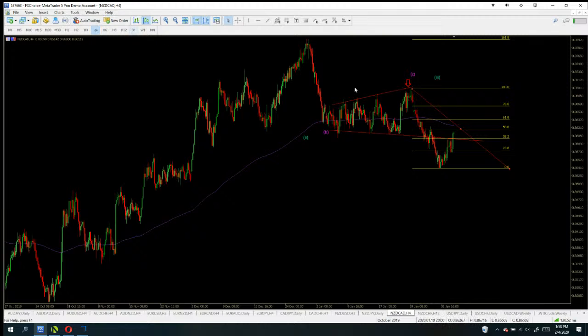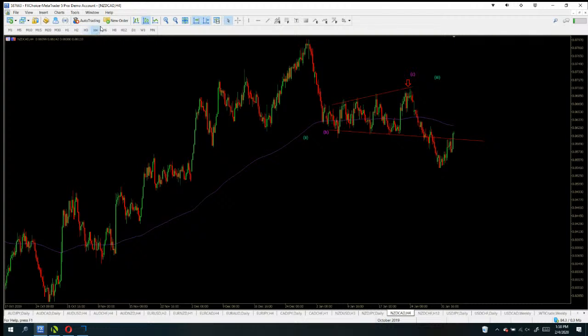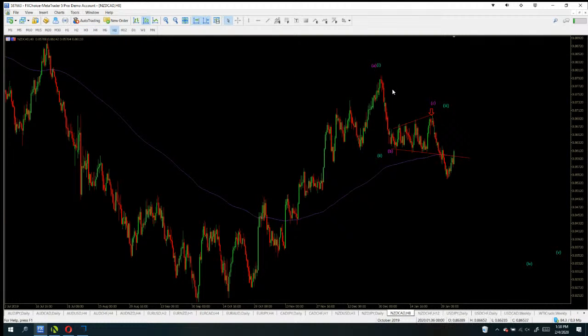And again, this Kiwi Canadian, to me, is the most interesting of all the Kiwi pairs because of this triangle, this whole thing right here, this down, up, down, and now back up a little bit. Is this an ABC and then we're going to continue up, or is this the beginning of a new downtrend and this is just a correction to this next leg down? So it remains to be seen. We've got about 2 hours and 45 minutes till that news comes out. So we'll see what happens.